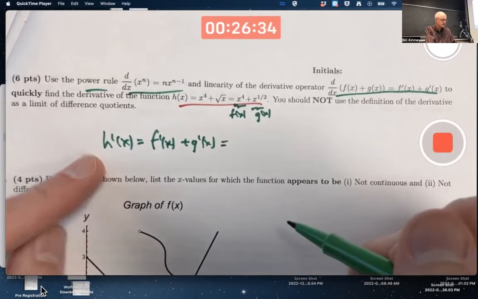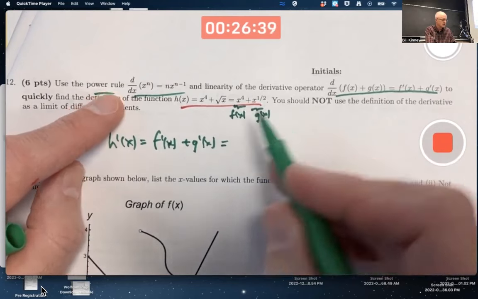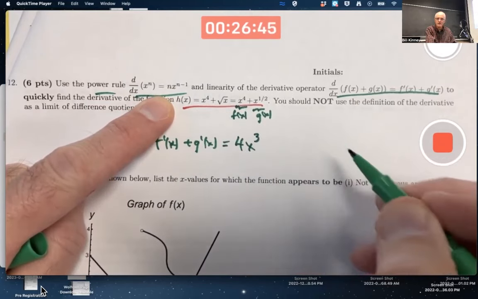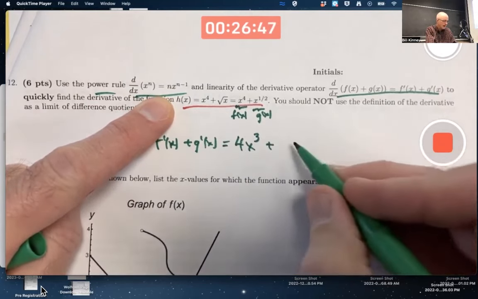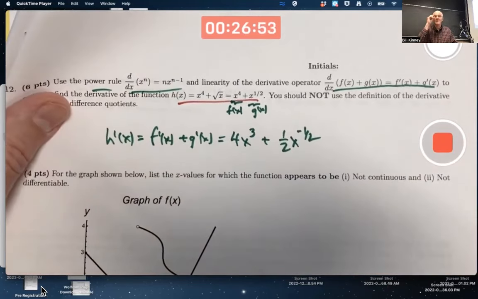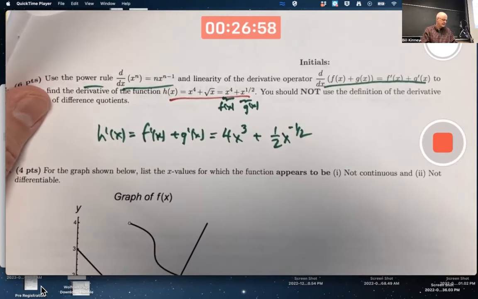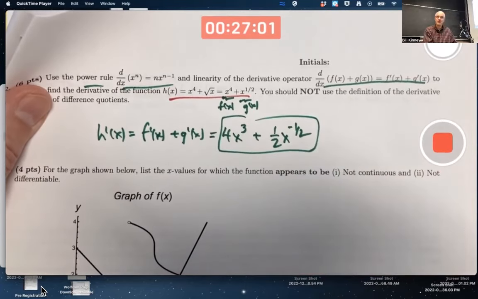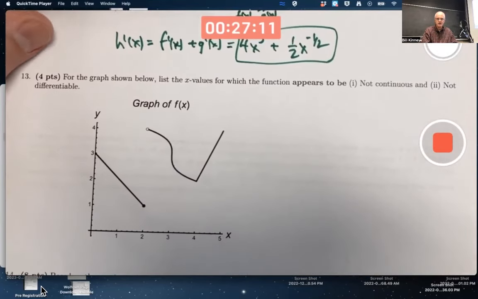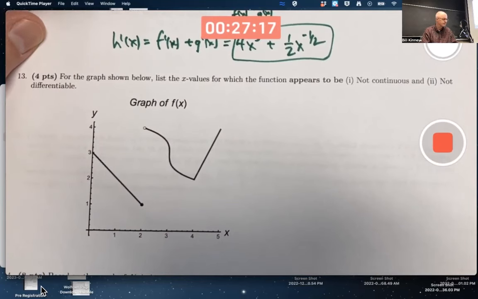And then for both of those functions, just use the power rule. In the case of f, the n is 4, and in the case of g, the n is 1/2. So just use this formula. When n is 4, you get 4x to the 4 minus 1, which is 4x cubed. And when n is 1/2, you get 1/2 x to the negative 1/2, because 1/2 minus 1 is negative 1/2. A few people wrote negative 3/2 there, I think. So there is the answer, and that's all you had to do. Most people got at least 1 or 2 points on number 13 here, but there's probably only a quarter of the class got full credit.